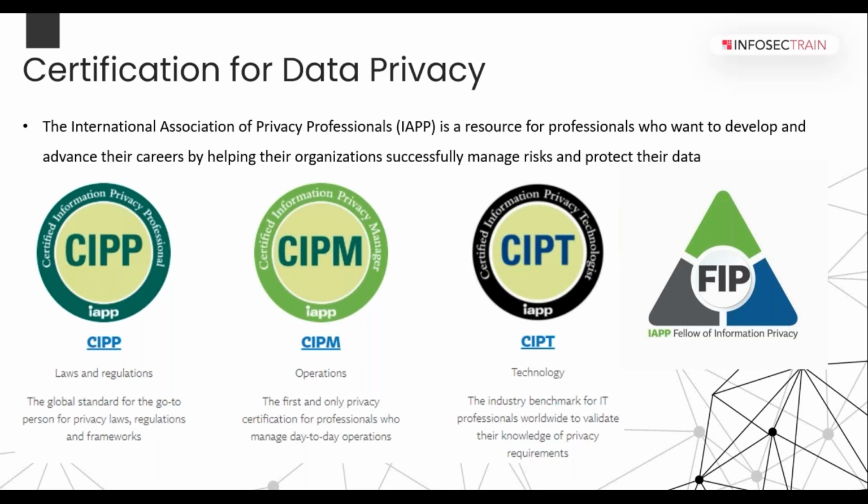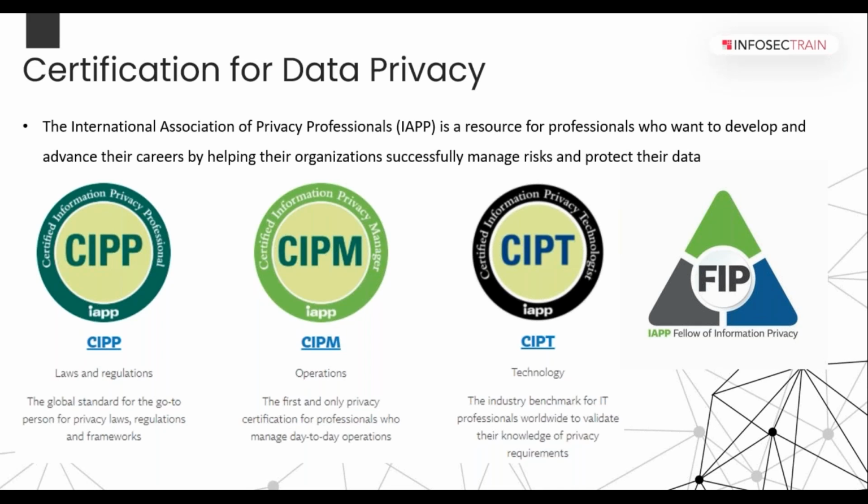IAPP stands for International Association of Privacy Professionals, and it's an excellent platform for you for resources and building up your career. So we have four important certifications on data privacy. The first one is CIPP, which is Certified Information Privacy Professional, and the second one is Certified Information Privacy Manager. Third is Certified Information Privacy Technologist, and fourth is not essentially a certification.